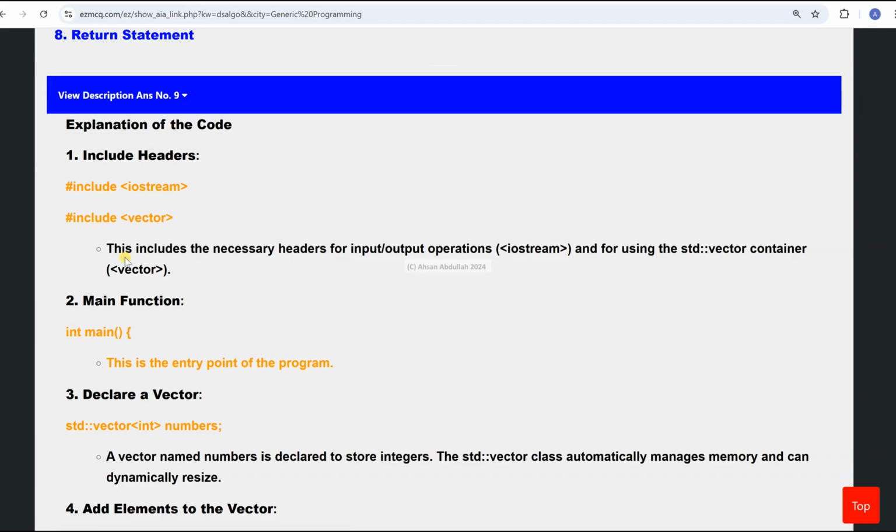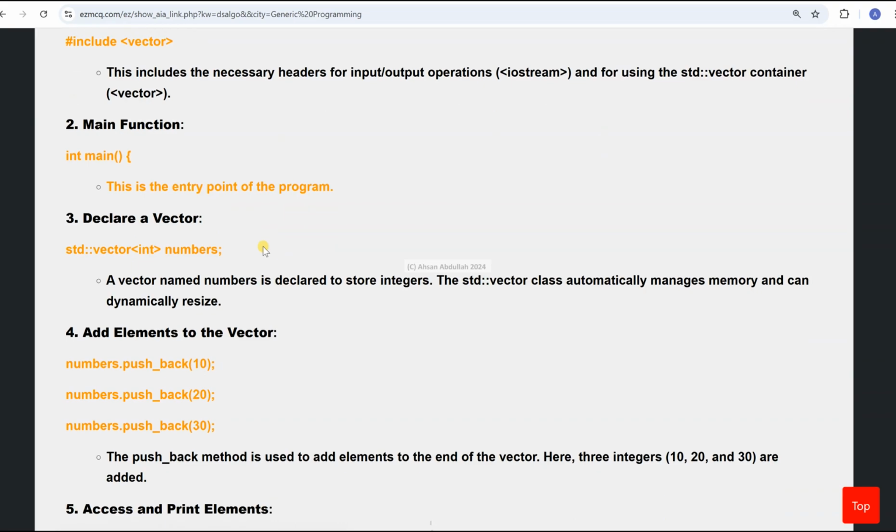We have the headers first of all, and this includes the necessary headers for IO operations. Then we have the main. Then we declare the vector, named numbers, which stores integers and automatically manages memory. This is the beauty of it, and it can dynamically resize, which an array cannot do.